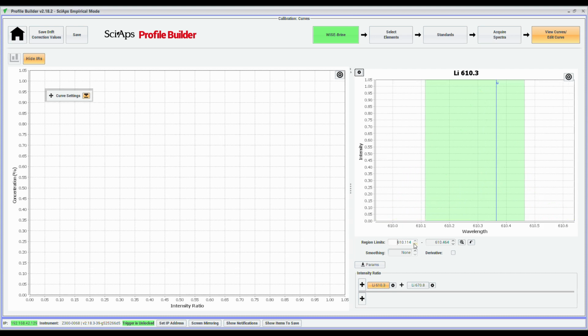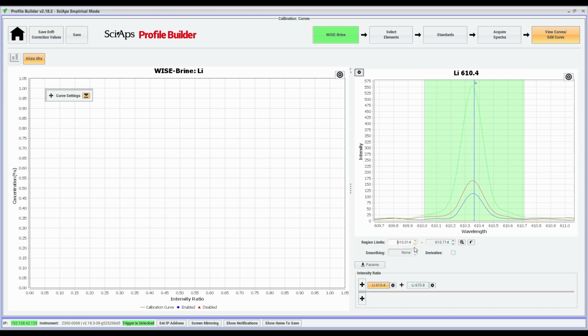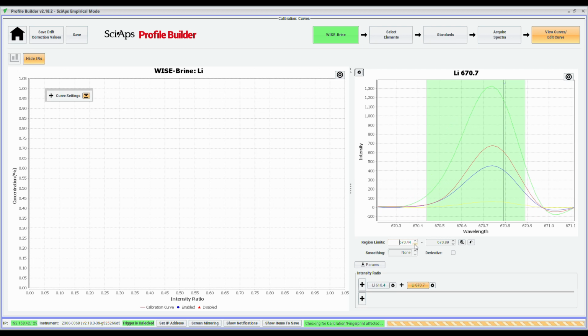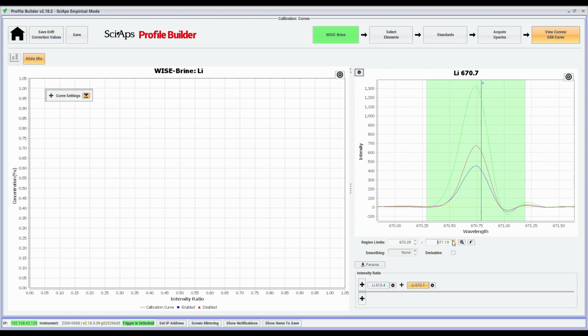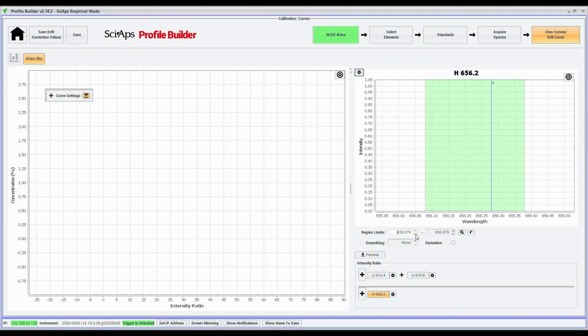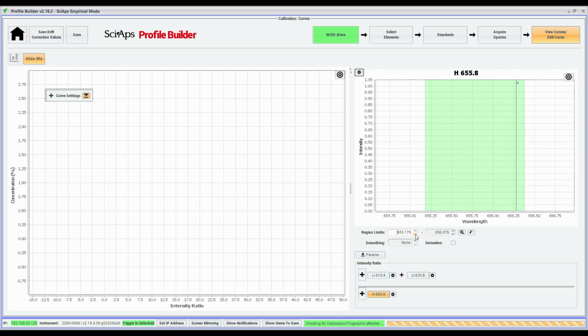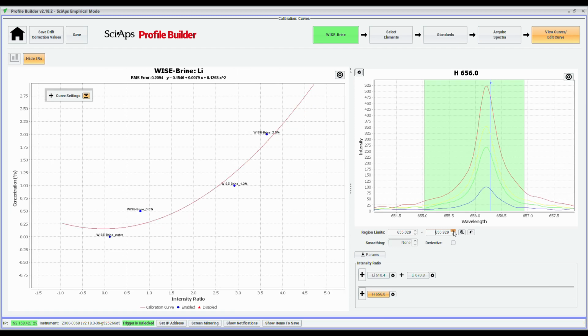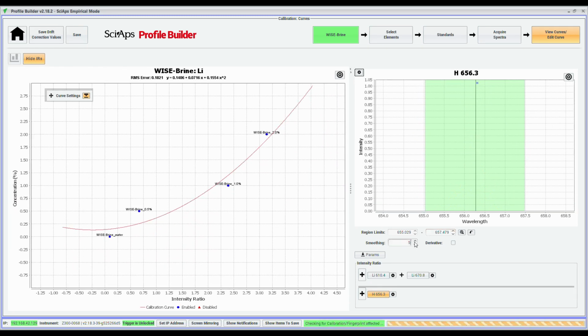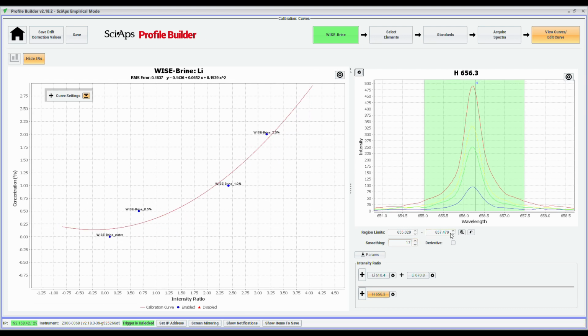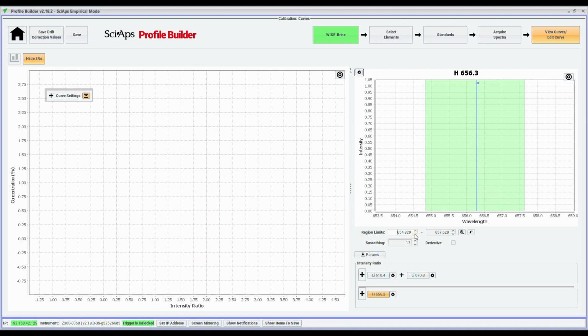Obviously we're going to add lithium into the numerator of this intensity ratio. And I'm just making sure now that the green region of integration around the peaks completely envelopes those emission lines. We don't need to include the noise out there past the shoulders of the peaks, but I am going to make sure there's some smoothing to smooth out some of that noise and make sure I envelope the entire emission line with that green region. You can drag the region. I'm just going to use the region limits to quickly click on the up and down keys to make the region large enough to completely envelope that emission line, and we can use some smoothing to make sure that the shoulders of the peaks are well behaved out there on the sides.